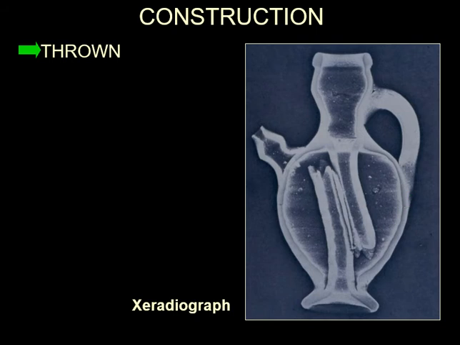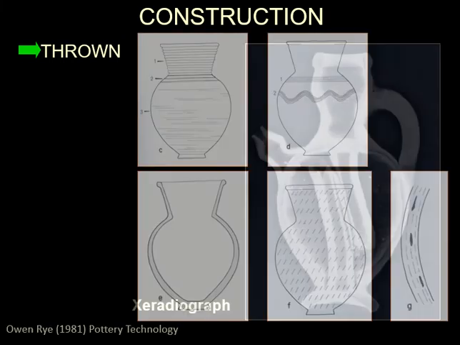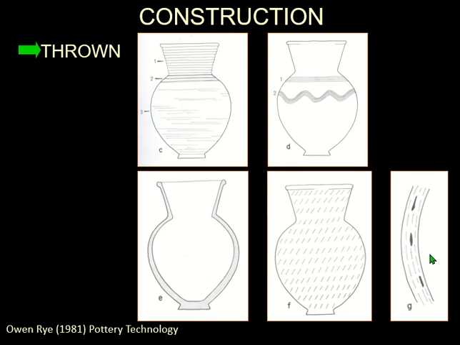There are various other forms of evidence to look at how the pottery is made, including xeroradiography. It's very difficult to do nowadays because there are hardly any xeroradiograph machines, but it enables you to look at the structure within the pottery. You can also look at the broken edges, which is another area of information. Here, for instance, you can see the broken edge of a piece of pottery. There are various other lines of evidence here. There are the fine lines I showed you on that piece of pottery. Here we have decoration applied as it's on a wheel. That's another clue. And also when it gets thick at the bottom and gets thinner and thinner till it's at the top, that likely means it was thrown on a wheel.